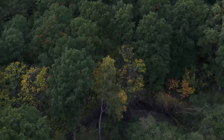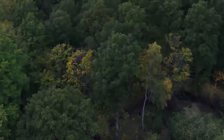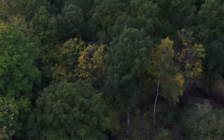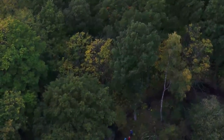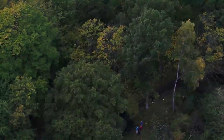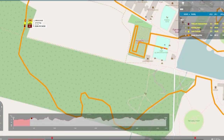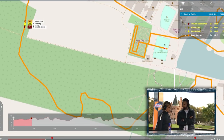I know it sounds like, if this is your first time watching OCR, you're probably thinking they have to run through mud, is that it? But there really is a technique to running through the mud. Yeah, you'll have to figure out what way to take so you won't lose some valuable seconds in there. Okay. And they're running onto some technical trails, rocks and trees, and still some cold water.